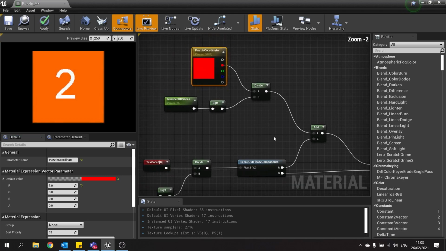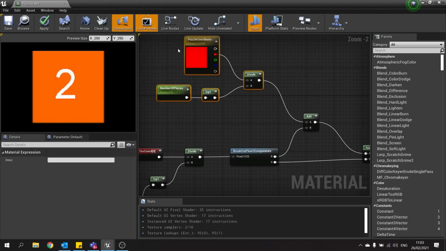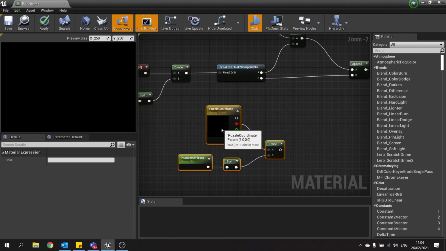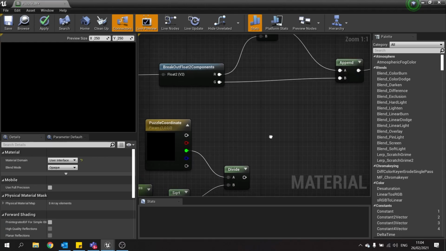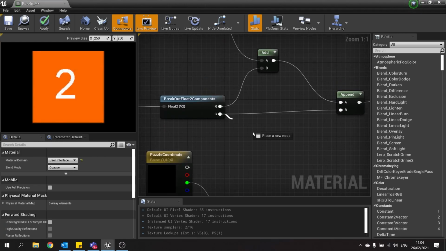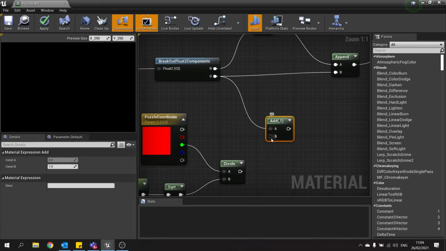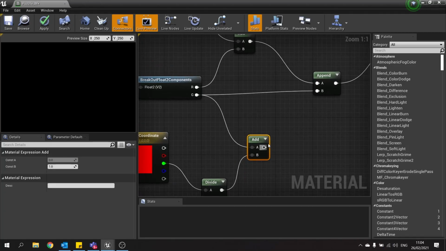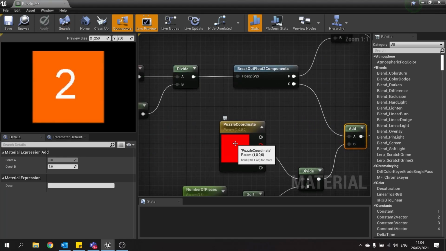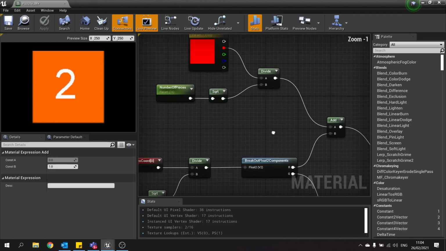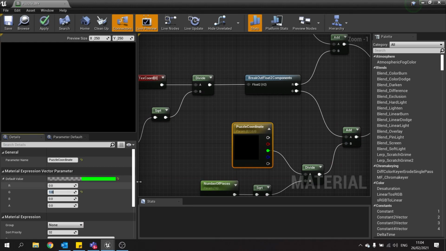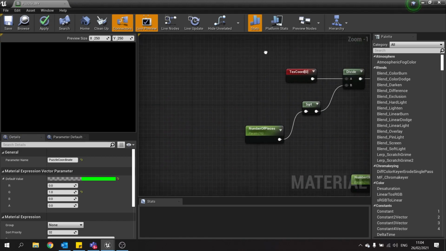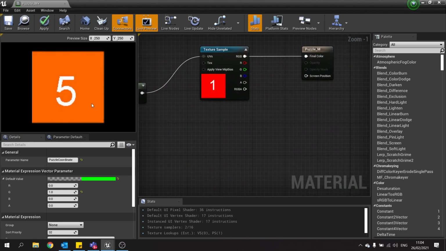So we have to do exactly the same for the G value. So I'm just going to copy this and paste this down here. And instead of using the R channel, we're going to use the green channel. And we're going to then do the exact same. We're going to add that together with the G channel and apply that to the append there. Hit apply. And we've now got this one going to 1 and this one going to 1. Oh, sorry, not this one. We have to change this to 0 and then put 1 in the green because that's the channel we're using. So now this will move down in the texture to a different value, 5.